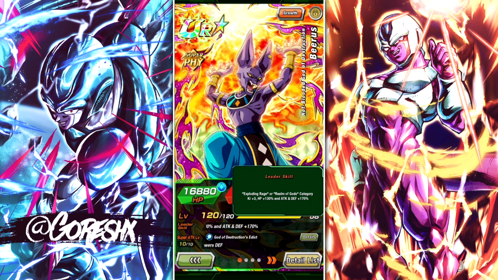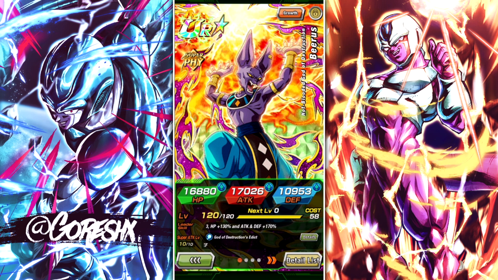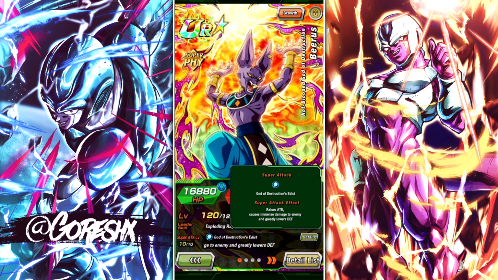Leader skill is Exploding Rage, or Realm of Gods. That's our third true Realm of Gods leader. We have UI Goku, Zamasu, and now Beerus. Beerus does give the extra defense, which is good. So we have an option if we want to use health with Zamasu, or defense with Beerus. That's good. Super attack effect is he infinitely raises his attack and greatly lowers defense.